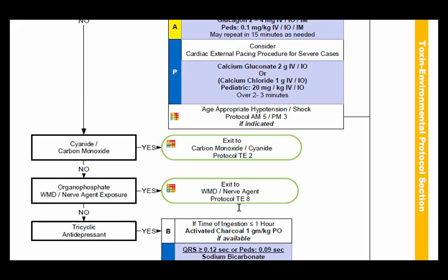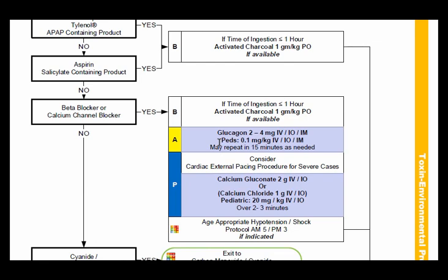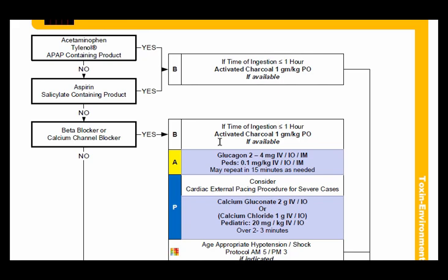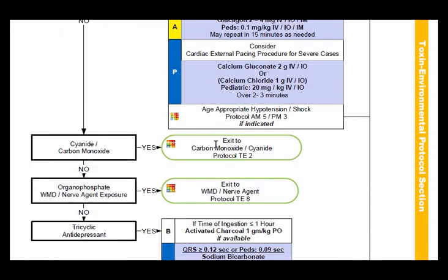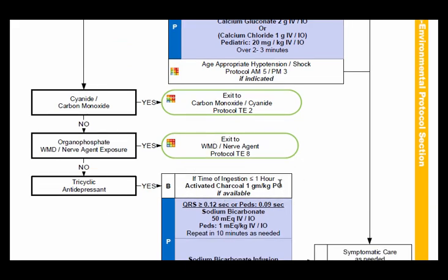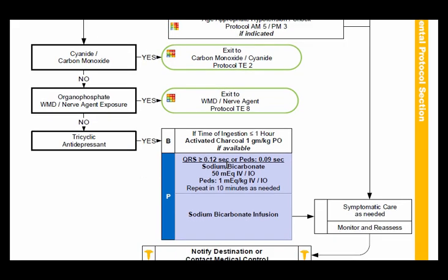There is some argument with regards to narcotics and with benzodiazepines, which have a slower time of passage from the gut because they slow down gut motility. There's some logic about giving charcoal over 1 hour, and that may be a consideration with discussion with medical control, but in general, if time of ingestion is less than 1 hour, the faster you can get the charcoal on board, the more of an effect it's going to have to bind up what they've taken. So I would try to do it as absolutely soon as possible.